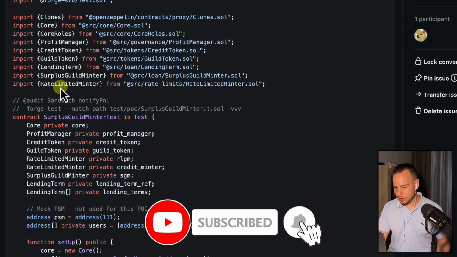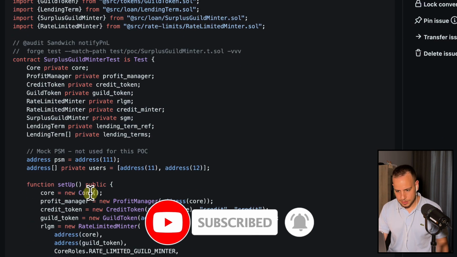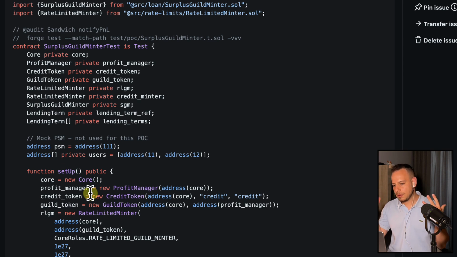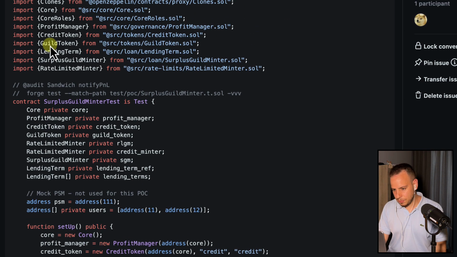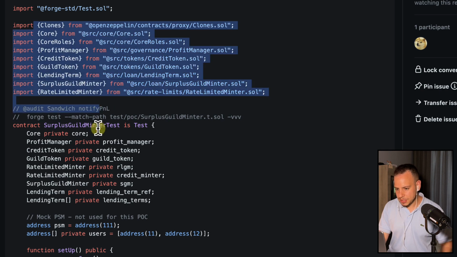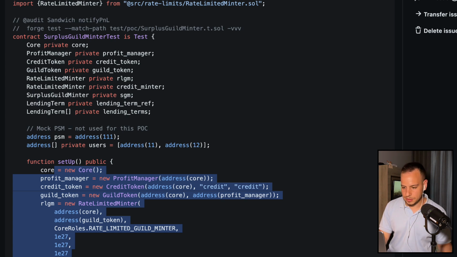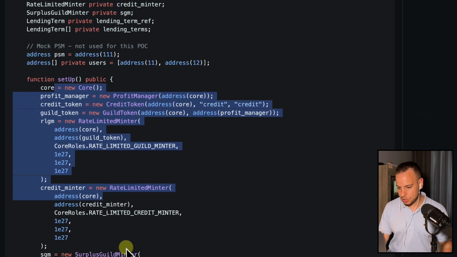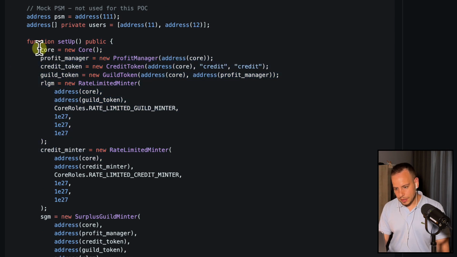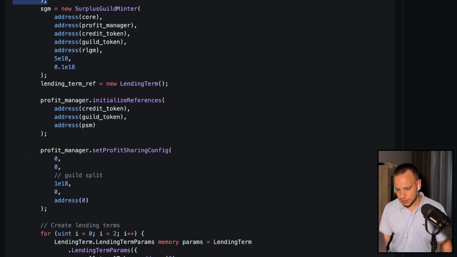It will take a lot of time if we go line by line because there are a lot of imports and dependencies, but I will give you my tip: take the existing coverage tests and, based on that, create your POC. When I tried to write a POC, I just went to the test contracts and added a new function. But what Taz did, he created a completely new file for the POC with all the imports and everything. Obviously he copied it from the existing tests because there is a lot of setup going on. It's a lot of contracts that work with each other and interact with each other, with parameter setups and stuff.